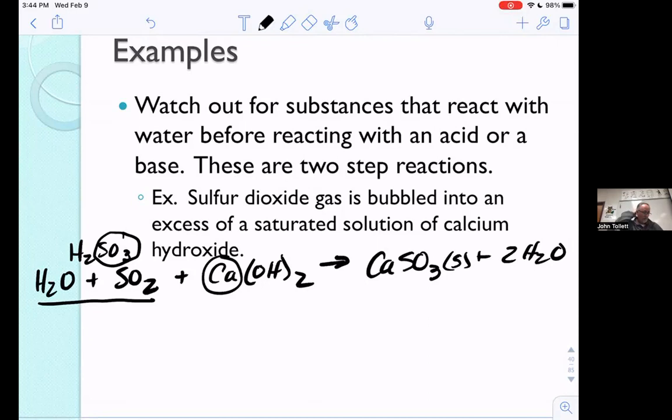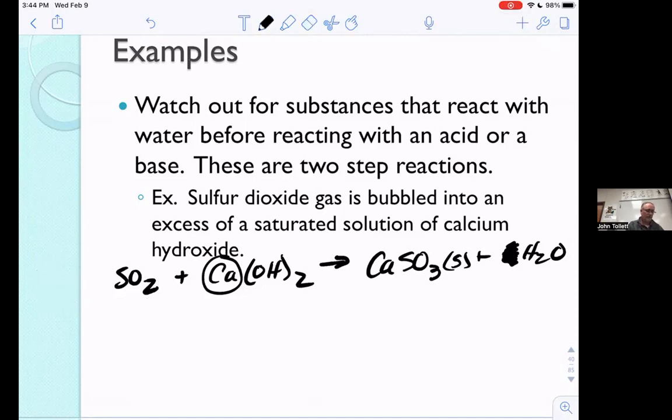If I go back and kind of X my stuff out and look at this here, what I would do is take away the H2SO3 and I'm left with this equation. So you have to kind of make the acid, do your double replacement, predict your products, and then kind of take it away is how I do it. Now I've got excess water on both sides, so I can get rid of the water on this side, get rid of the 2 on the other side, just have 1 mole of water, and I'm left with the sulfur dioxide, the calcium hydroxide, the calcium sulfate, and so forth.